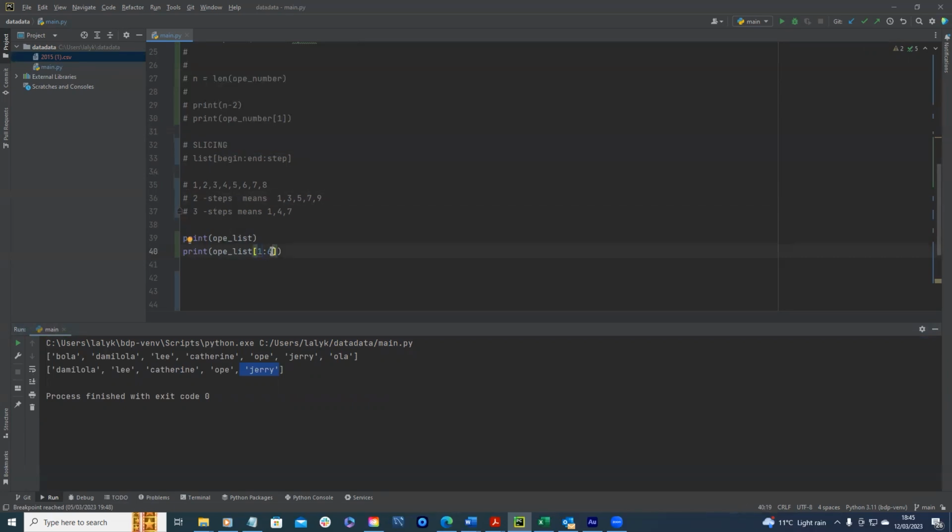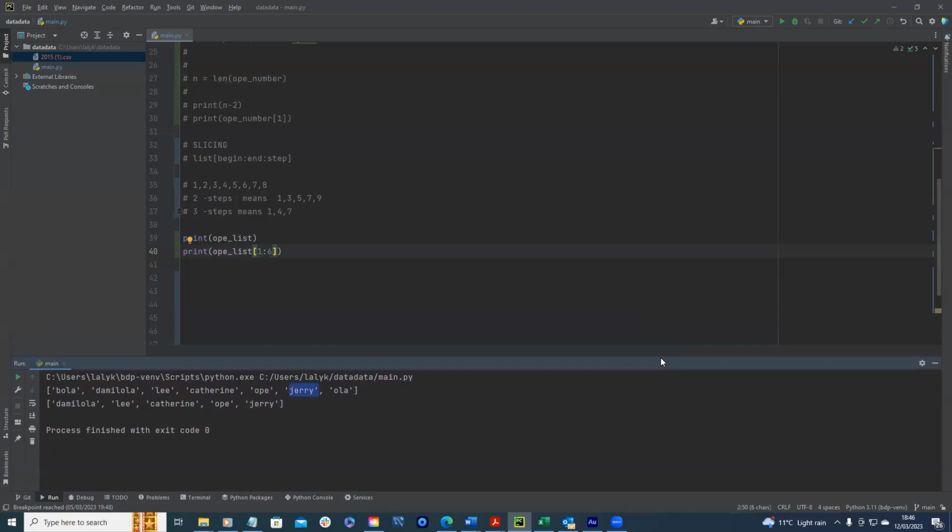End at, what's it called? What's the element? That's at Jerry, which is the sixth element. Is it 6? Yeah, 6 elements. But don't forget our index. Hello? Fifth element, right? Hello? Jerry, is the fifth element or the sixth? It's a sixth element, but I just want to confirm.